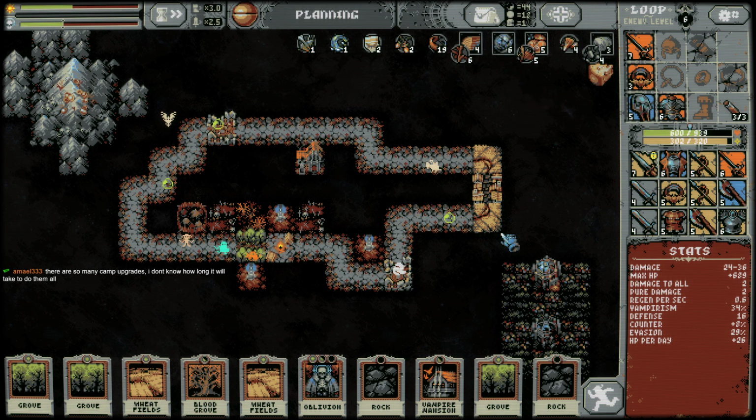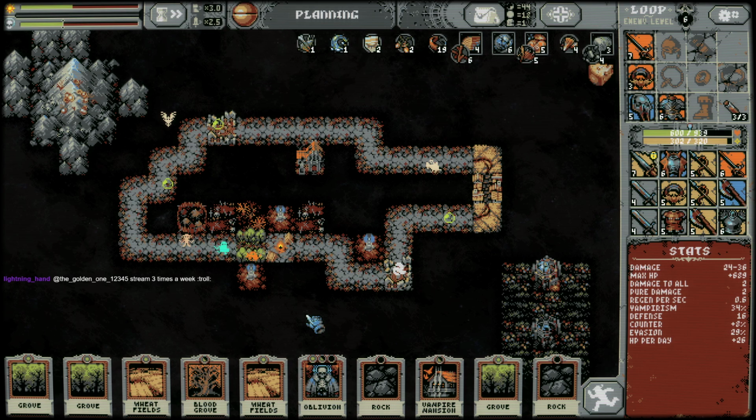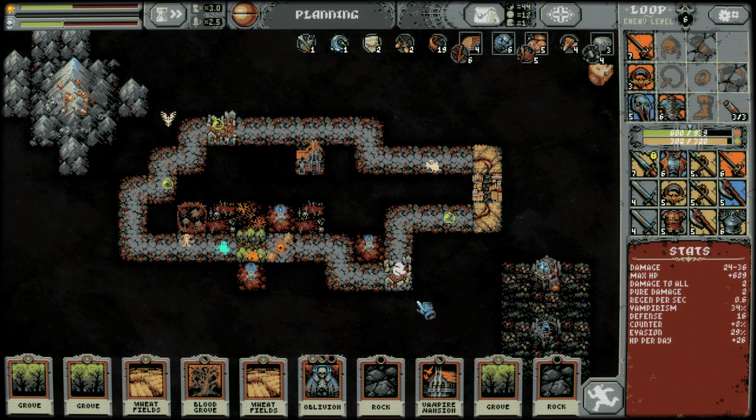Let's see. Not today, but you can finish it with the right class in RNG. IG. What does IG stand for now? Lobotomy Corporation problem. We yet to see a virtual streamer to finish it. I'm sure there was someone that finished it. Like a VTuber, like an indie one or something. So many camp upgrades, I don't know how long it will take to do them all.